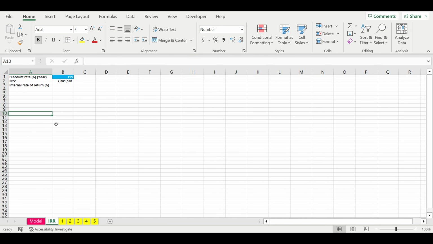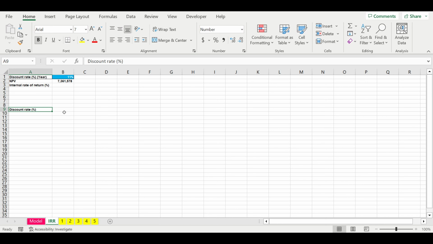Then let's create a table where we will put here on the left. So these will be the discount rates. Discount rate in percentage. And this will be the net present value.